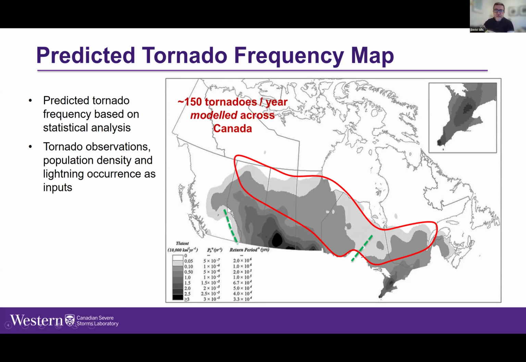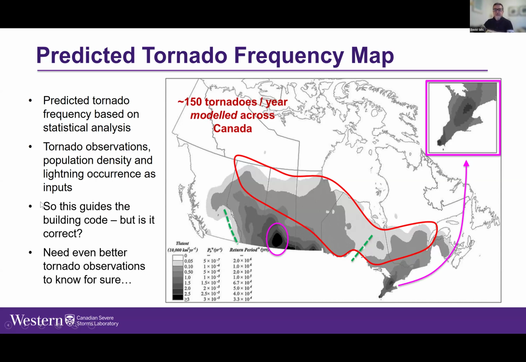Something else that's interesting is that when we do the modeling, those green minima over the Rockies turned out to be right. But you don't see those other minima that Newark found over the prairies and over Quebec. What you do see is that northeast of cold, deep Lake Superior, there should be a minimum in tornado activity as well. As far as where the maximum areas were, southern Saskatchewan was painted as the place with the highest tornado occurrence, and then again, not quite as high, southern Ontario was also shown from the model to be a high region for occurrence.